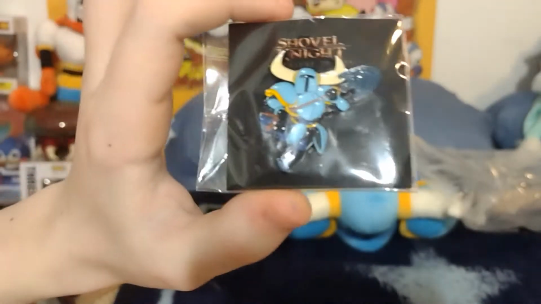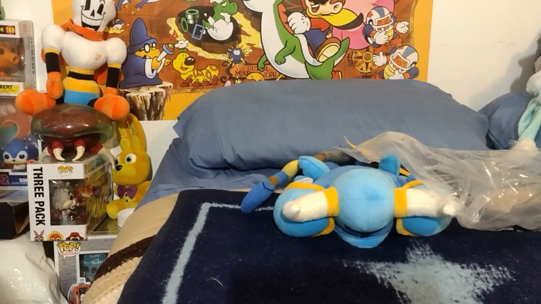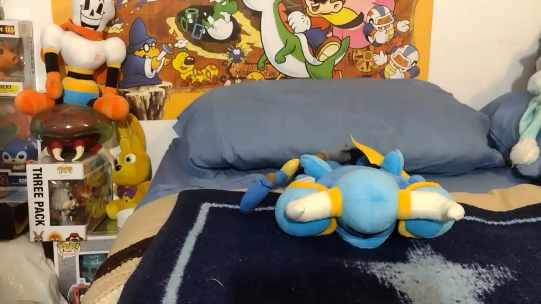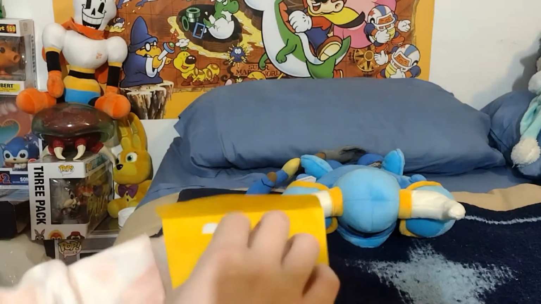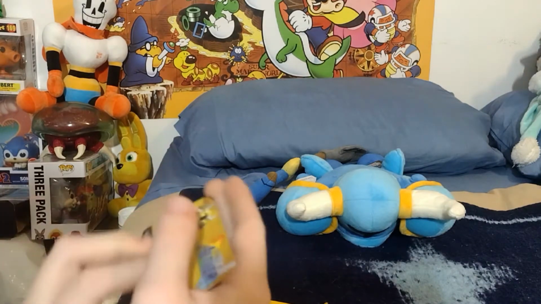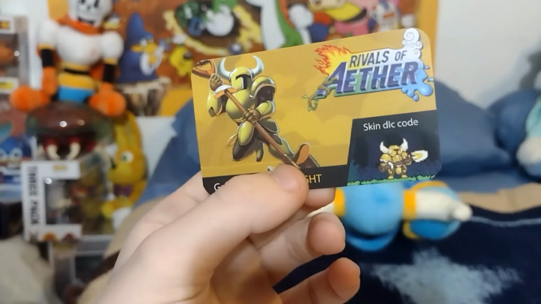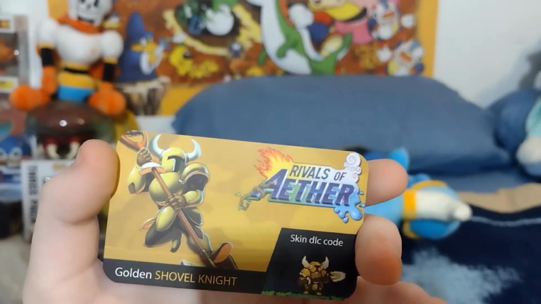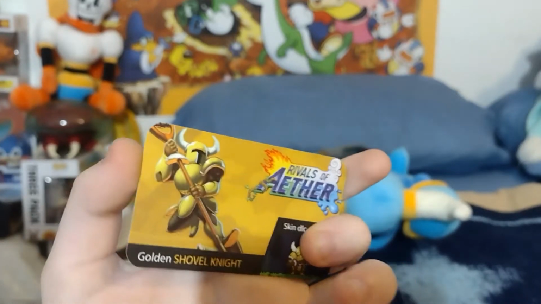It's a pin! Save those for later. Well, it did say Shovel Knight plush and pin, so. Alright, let's see what's in this thing. What the? Okay, so I wonder if that's in DLC code.